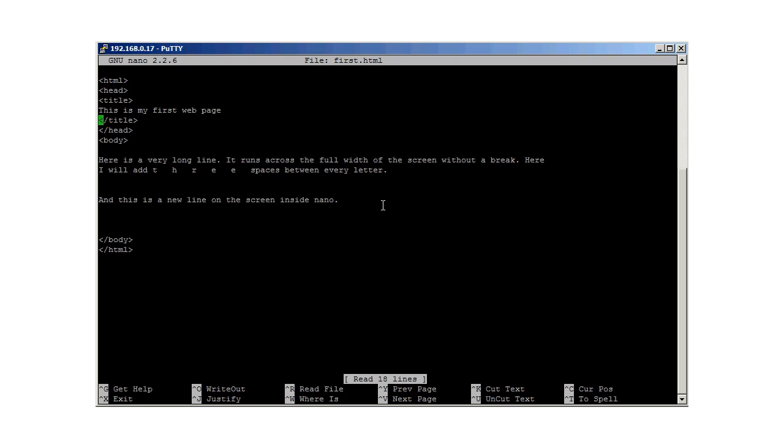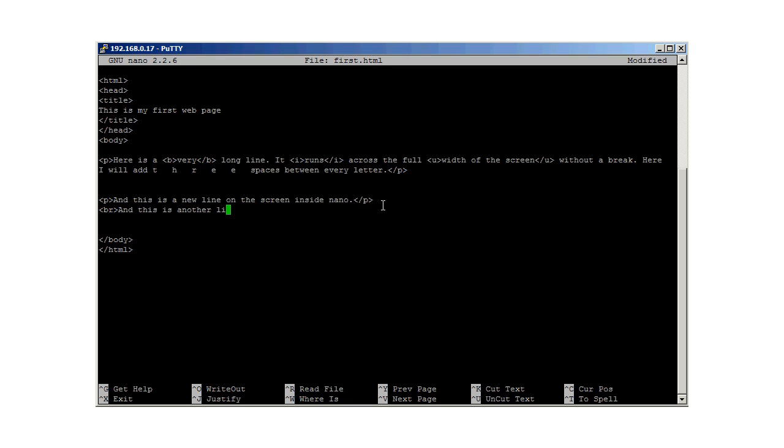Going back to Nano, you can enter five basic tags to confirm how they work. Let's put a pair of B tags around these words, I tags around these, and U around these. Now let's put P tags here and here, here and here. And finally, and this is unusual, let's place one BR tag here and another single HR here.